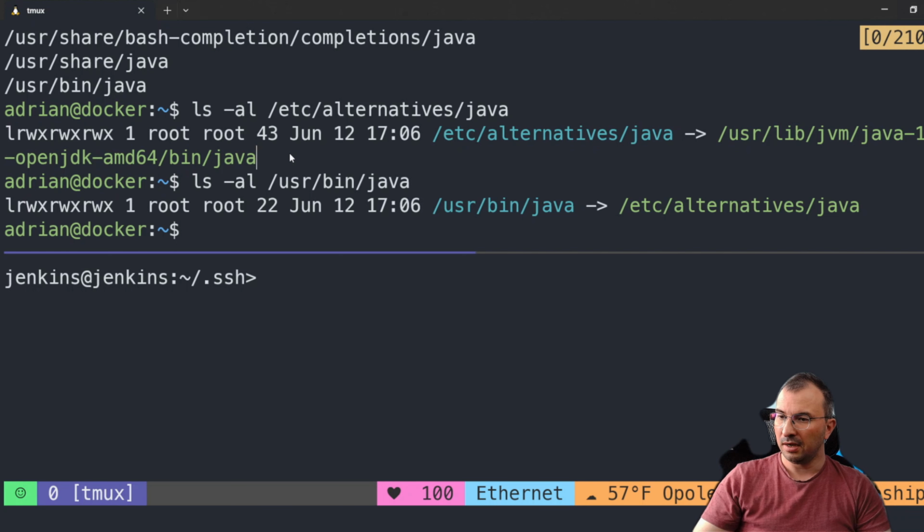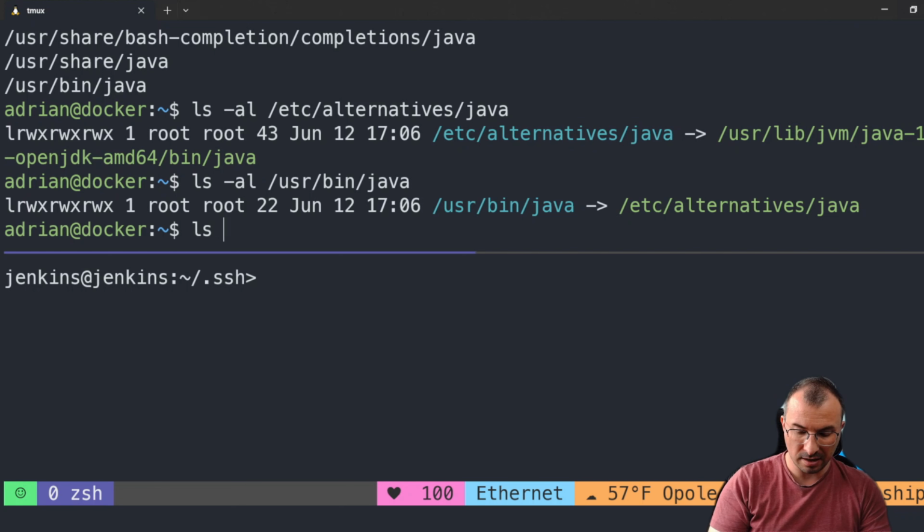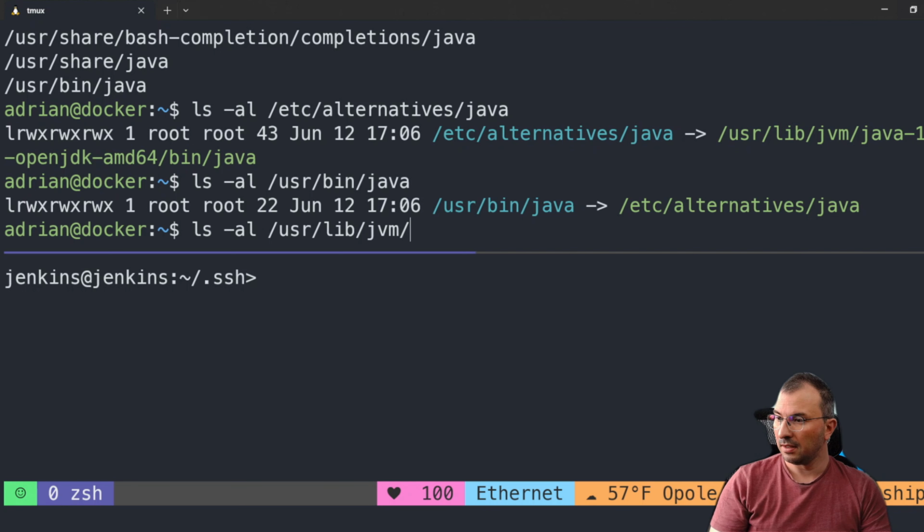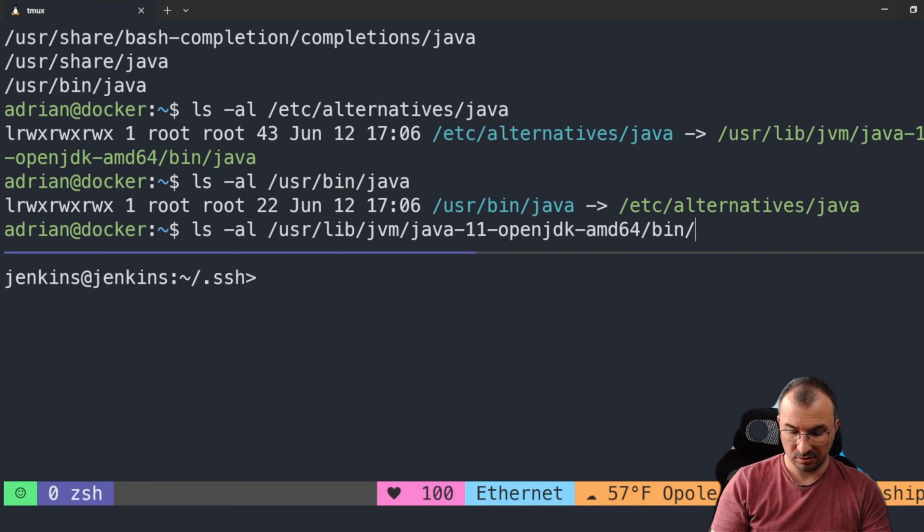Interesting, right? And now we need to find out what is this. So ls -al /usr/lib/jvm/java-11-openjdk-amd64/bin/java.